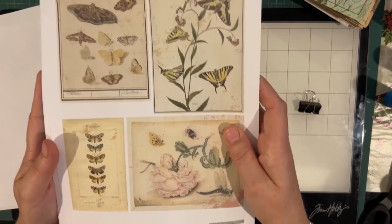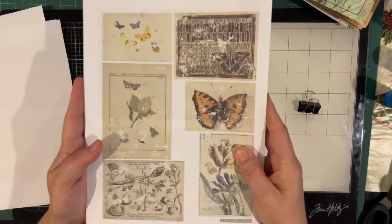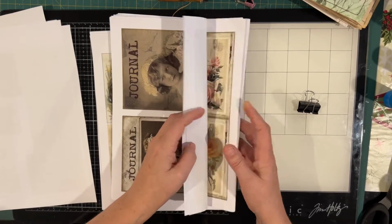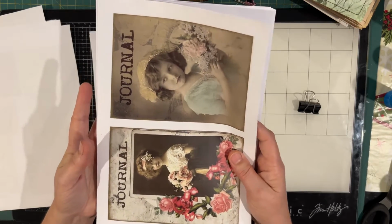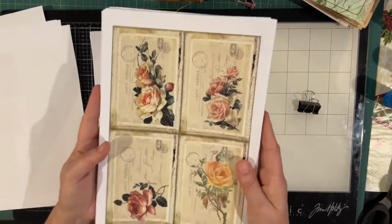I don't want to waste too much time on all of this either because I do want to start actually constructing this journal because, as I said, the girls are coming. Oh, they're not needed at this stage. I got my sizing wrong because I think these are from Artie Mays. They're a little bit big, but I'll back them anyway and just put them to one side so that they're ready for a future project.